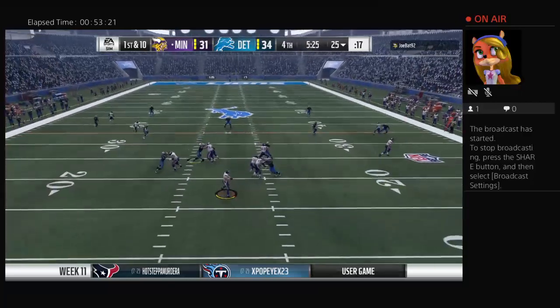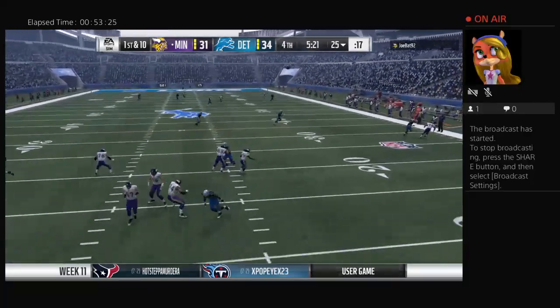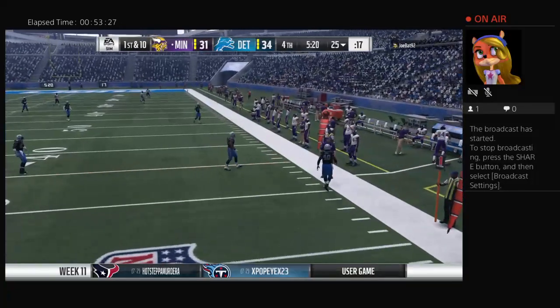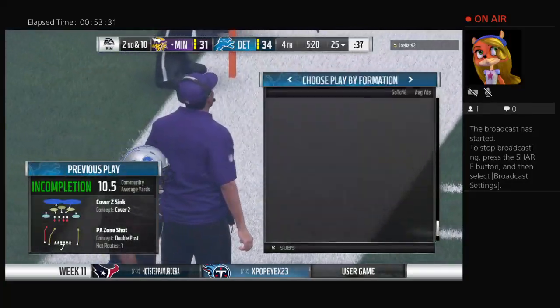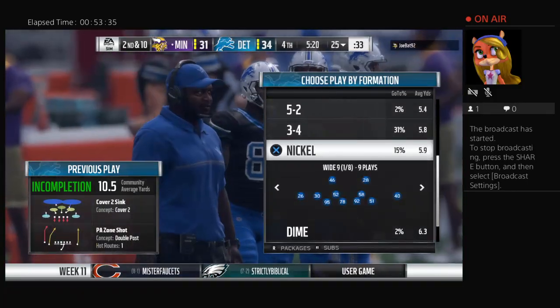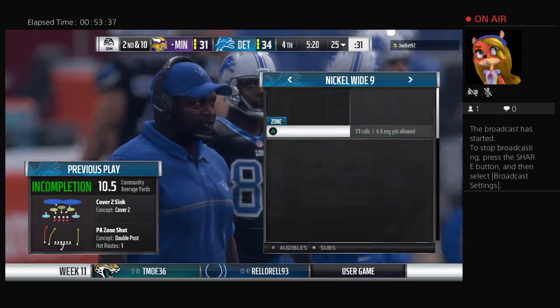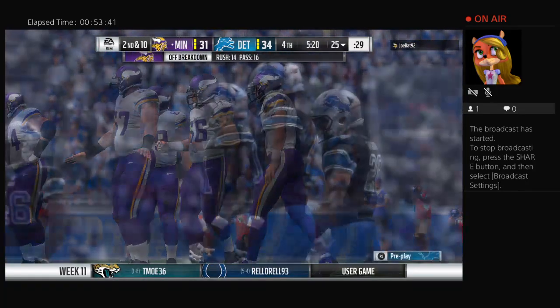After the pick six, they go right back to the air. And seeing no options, he just tosses this one away incomplete. Now that'll bring up second down. After that incompletion, I almost get the sense that he's going to look up at the booth and say, hey, you guys got any suggestions? It's been that kind of game, hasn't it?